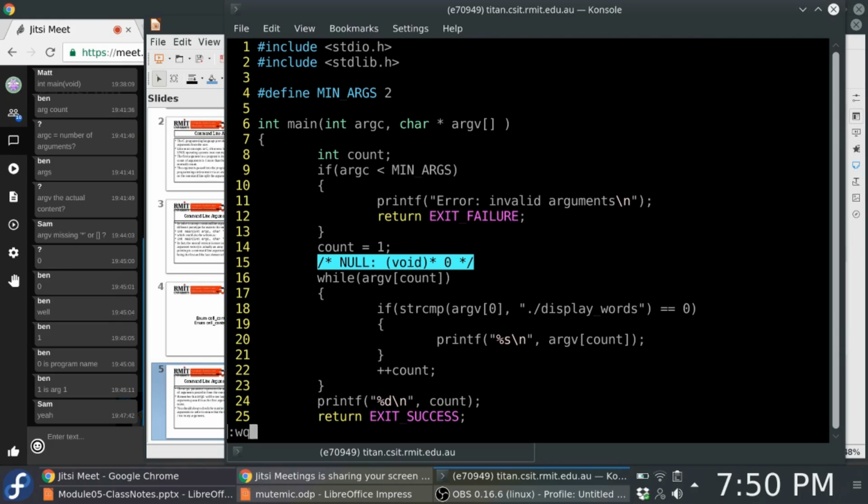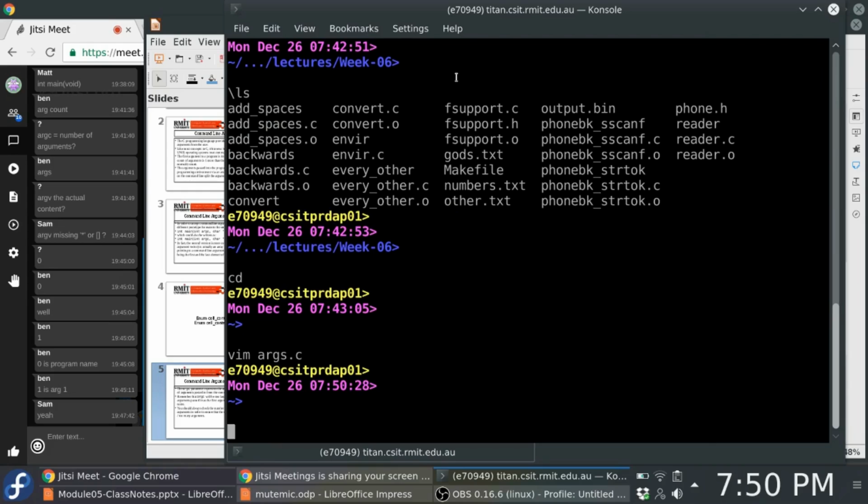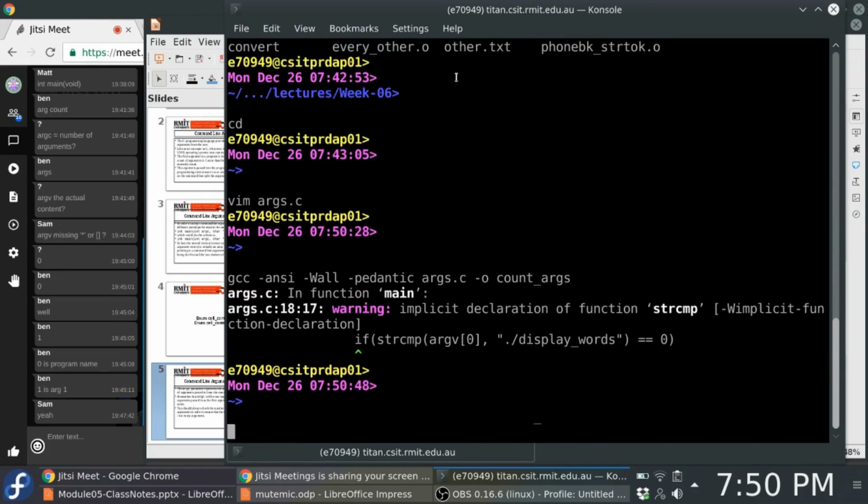So let me just show you that. What I'm going to do, gcc -Wall -pedantic args.c -o count_args. Okay, what have I done? Ah, yeah.